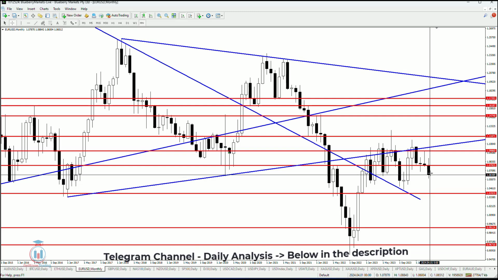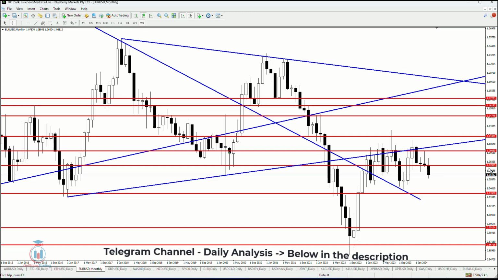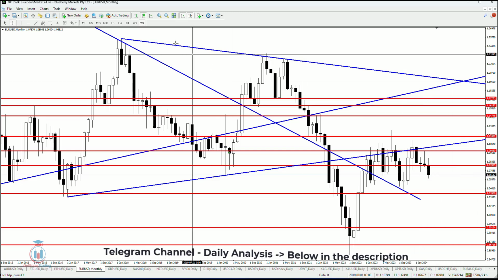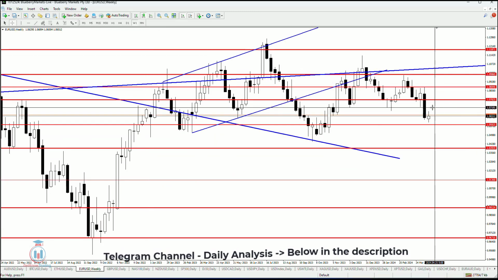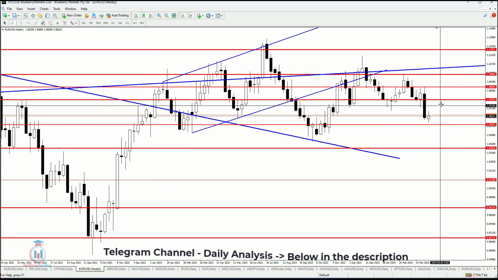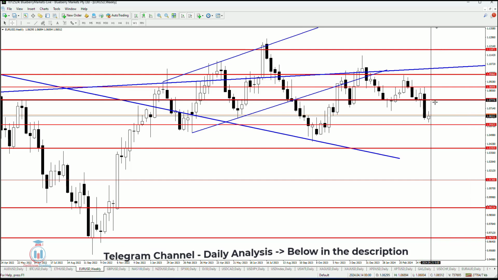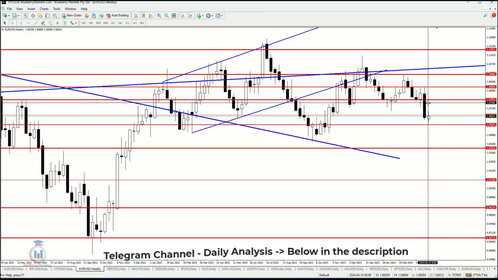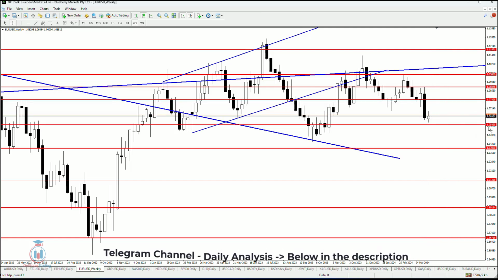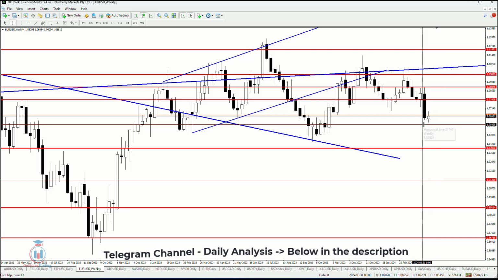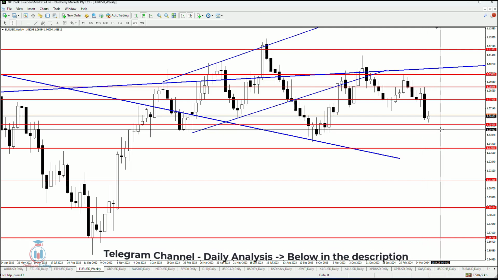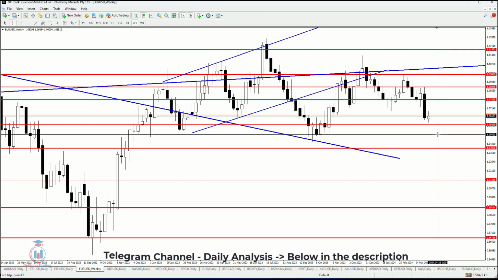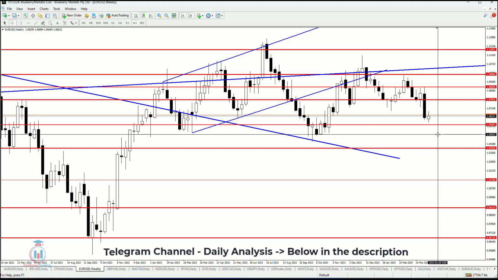Now for the price, in order to return back up, the price needs to go above 1.07825, but from what it looks like on the lower time frames like the weekly and the daily, this doesn't look very friendly for the buys that the price could return above 1.07825. So this is likely to see the price going even more down, very close to 1.058, which is the next support level for the price, and we can see there is a possibility for the price to reach a lower side, which is 1.054, and also below that 1.050.